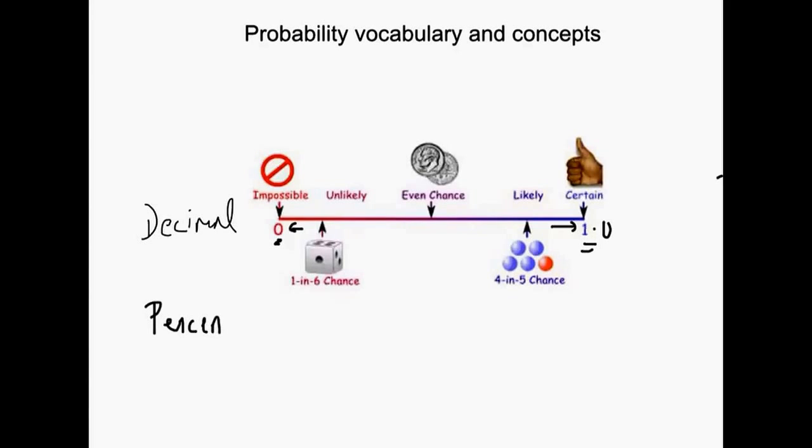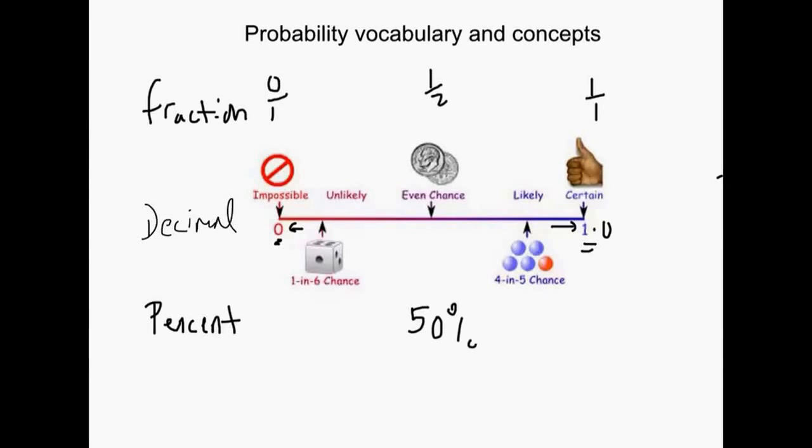Typically, this is the way that most probability is expressed. However, when you do calculations in probability, you will want to have all the probabilities written in decimal, or the other form, which is fraction form. Fractions and decimals are the format that you'll be using for calculations. In fraction form, absolutely impossible would be 0 over 1. Absolutely certain would be 1 over 1. 50-50 would be 1/2. And of course, 50-50 comes from percent, 50%. As a decimal, it would be 0.5.